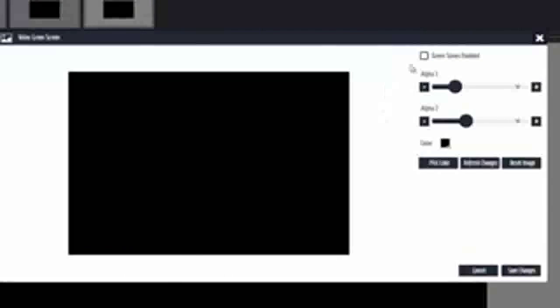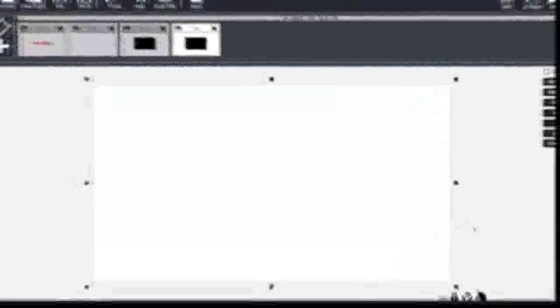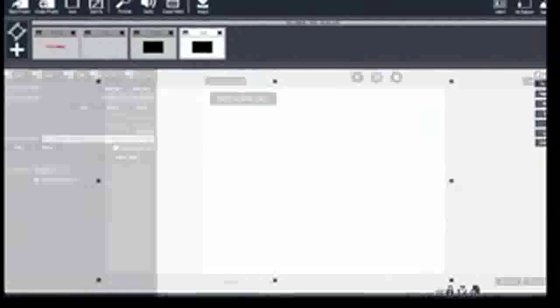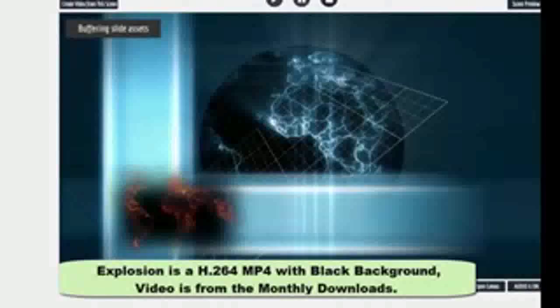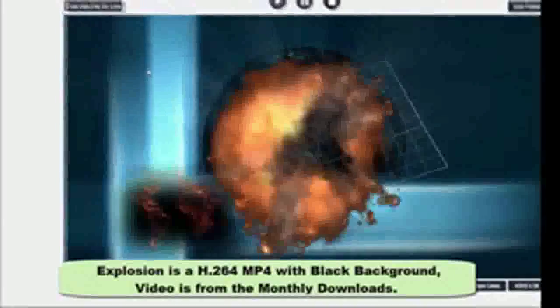Okay, so we go back to green screen really quick, click on that, save changes, and then when I come back out, there it is. That is how quick and easy green screen is. There are a lot of other techniques and tips and everything else, but this was just to show you what's possible right now. So same thing over here, right? Same thing I just created for you right here.